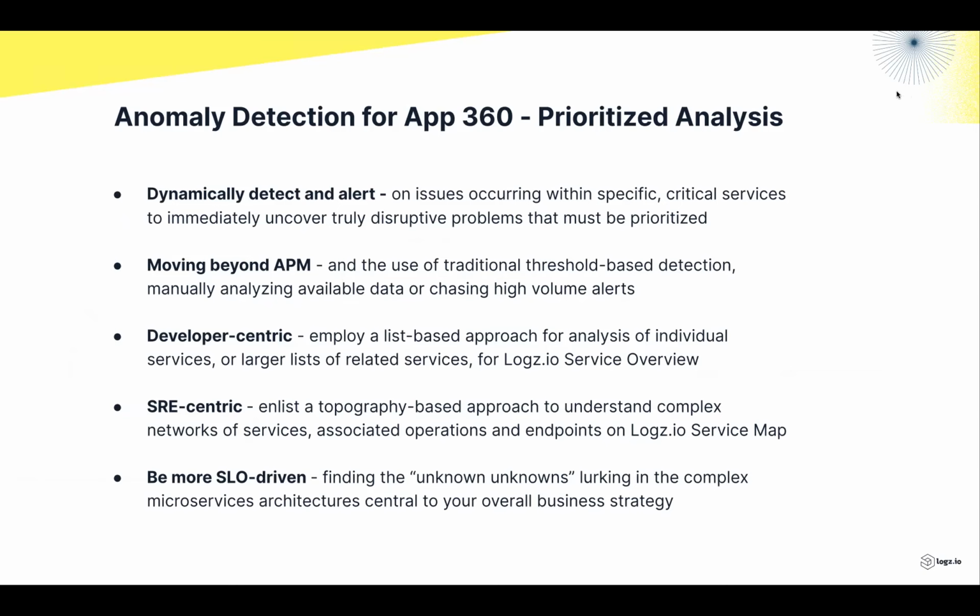Because there's a lot of advantages. If you're doing observability correctly, some of the things that we've been doing for years in the APM realm, try to say that 3 times quickly, are potentially not quite as critical, right? Things like real user monitoring and session monitoring and even synthetics. If you're getting the information from all of your telemetry in a meaningful way that enables you to do troubleshooting faster, more proactively, there's an obvious impact on the need to do some of those things that we've done a lot in APM and spent a lot of money on, right? And so this is where we feel like App 360 combined with anomaly detection is a really powerful approach.